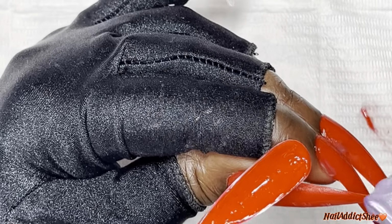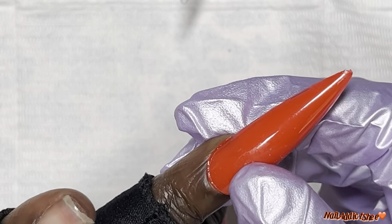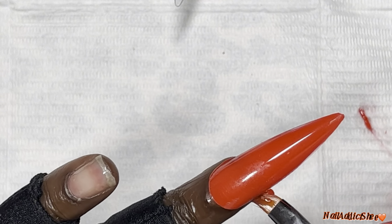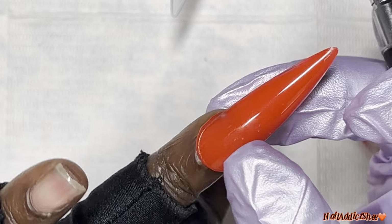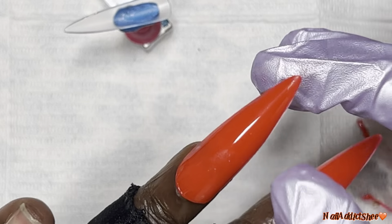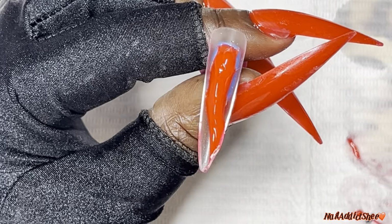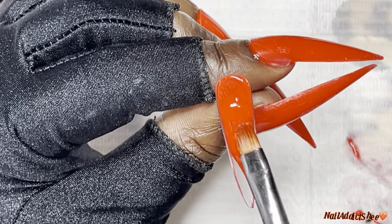And it works out. Now, y'all, this was a rushed set. I literally did this set today on the 15th, same day. So I was a little disappointed. My line work wasn't where it should be. And that's just, again, because I actually rushed. So I'm going to do better next week and get back on my roll of having my videos fully prepped all for next week so that I'm just basically uploading every day. And it just makes it so much better. And my sets come out so much nicer if I'm not rushing. Again, I do feel like my application was really nice, though, on this one. After filing, shaping, and all of that, I feel like they came out really, really nice. But it was definitely a rush situation because this was done the same day.